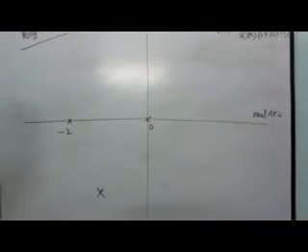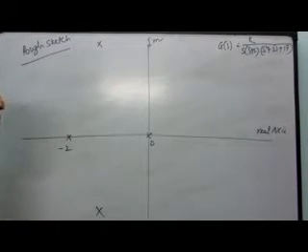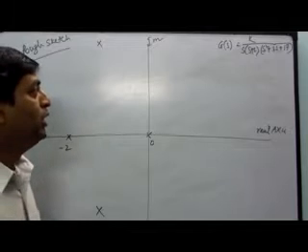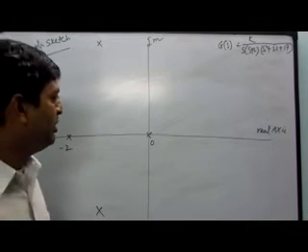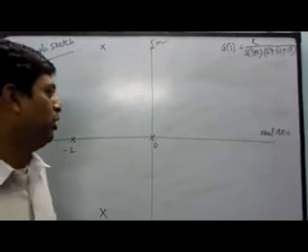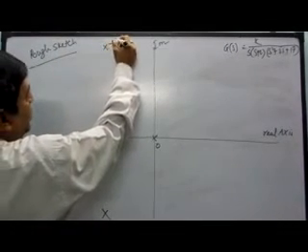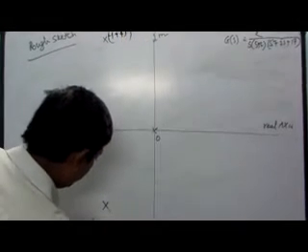So a rough sketch is important. Mind it, this is the rough sketch. This is not the final sketch. Why is a rough sketch important? Rough sketch is important here because without any rough sketch, we cannot predict what parameters the root locus contains. Now, this is minus 1 plus 4j. This is minus 1 minus 4j.